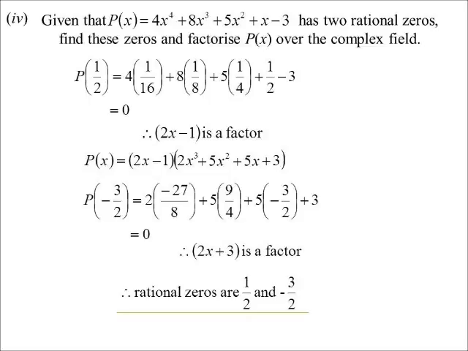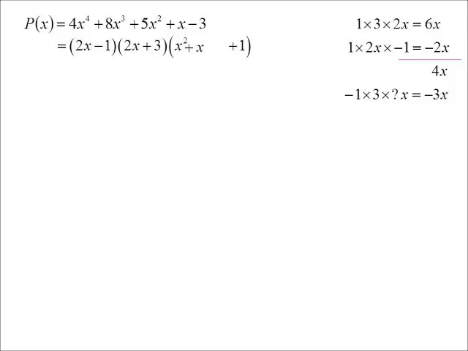Now we need to complete our factorisation. So 2x minus 1, 2x plus 3. The other one then, again, leading term times leading term. I'm just looking at the cubic that we had. So 2x times x squared. Constant times constant would be 3 times positive 1. Again, I'm not looking at the final answer here. I'm looking at the cubic we had in the line before. And when I play around with the other x's, I get... Oh, look there, I do my working out there. Plus x, we end up with x squared plus x plus 1.